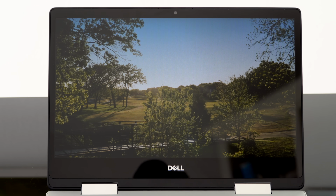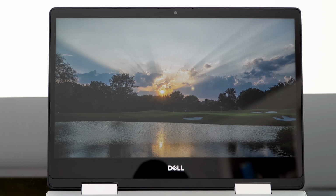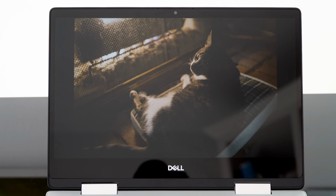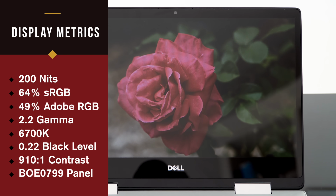Some of the metrics are very good. The gamma on this, the white point, all that stuff is really very good. It's spot on. The color gamut, though, is kind of weak. Now, the good news is to look at it, you'd say, oh, this is a pleasant looking display. If you're watching a movie or something like that, it's not going to pop off the screen like a premium display and say, whoa, beautiful. But it's decent enough. But you can see the color gamut metrics on screen, and yeah, it's not all that.